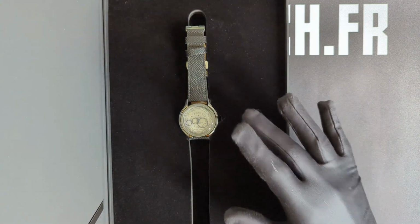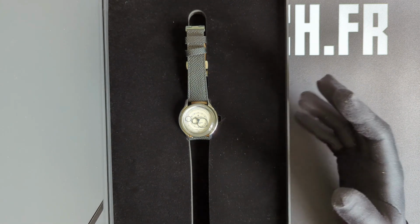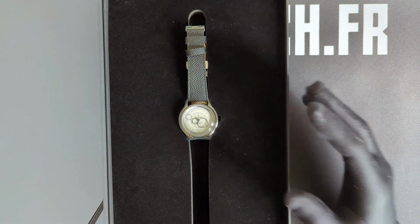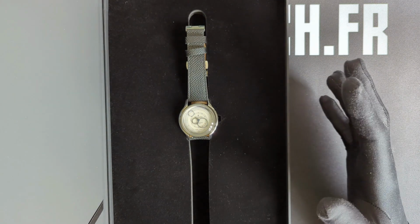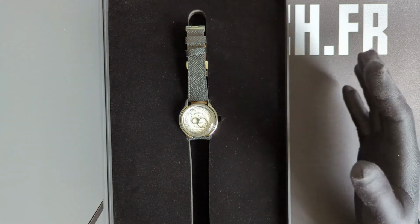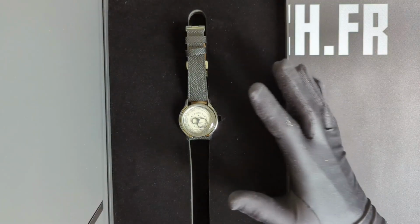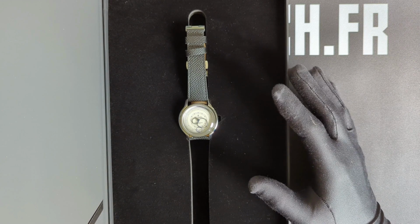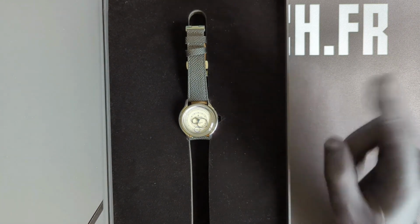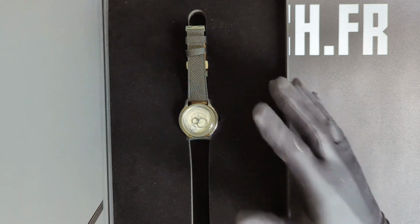Regarding availability, this floating second Beaubleu watch is available on the brand's official website, the Beaubleu Paris site. It is priced at €1,490 with the leather strap. You will need to spend a little more, €1,590, for the version with the Milanese mesh strap. Obviously, as one might expect, it will be quite difficult to find one on the second-hand market since it has just been released, and especially because this version is limited to 888 pieces, all colors combined.